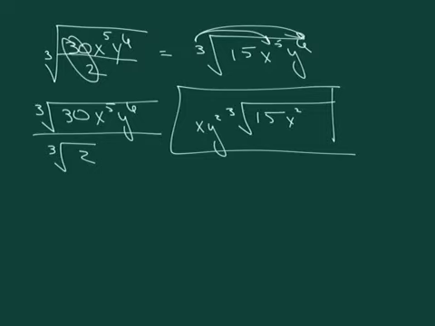So see what happened there? I looked at this and automatically said split these up, and then I was stuck. I couldn't go anywhere. So I went back and looked at this and thought, is there anything I can do before I split my radicals up? Yes, 30 over 2 is 15. Got rid of my fractions completely. Life was so much easier. So just some things to think about as you're doing these.